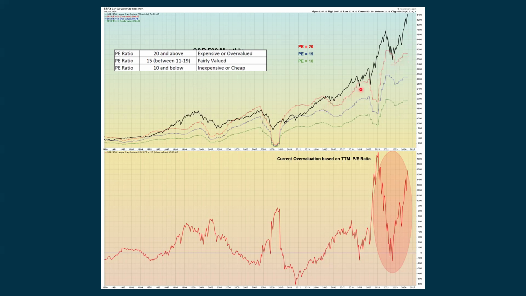But you can look at this over time, and it can last many years in this type of a condition. We don't use this to make decisions. We look at this just to say, okay, now I know that the market on a historical basis is considered to be expensive. Down below, I have a breakout of the current price of the S&P compared to the red dashed line. This is also going up and also suggesting that we're looking expensive.